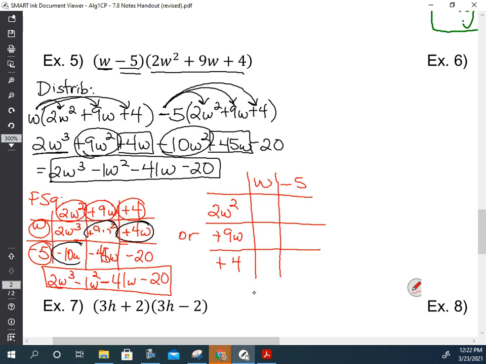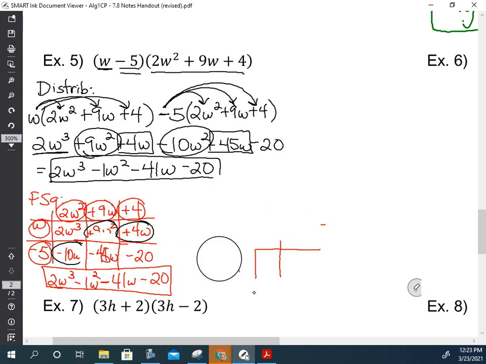So there's your Punnett squares. You chose to do it that way. If you set it up the other way, you'll get the exact same answer. Yours will just be in different spots. Any questions on example 5? Again, it's not hard. You have a choice with the way that you do it. Pick whichever way that's going to work for you and roll with it.